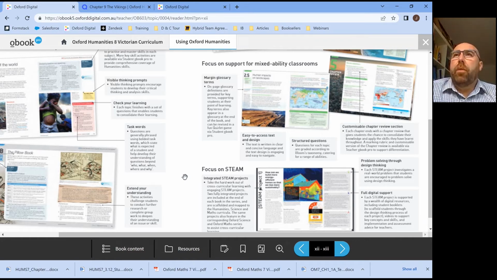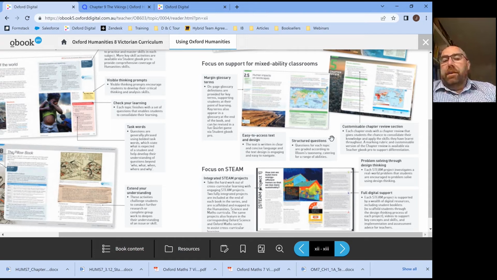So it's drag and drop, drop downs, moving interactively across timelines. So again, it's trying to tap into those different learning abilities and ways of learning as well. And again, to engage students in relation to their understanding and assessment also.